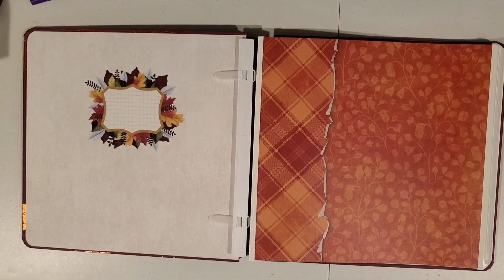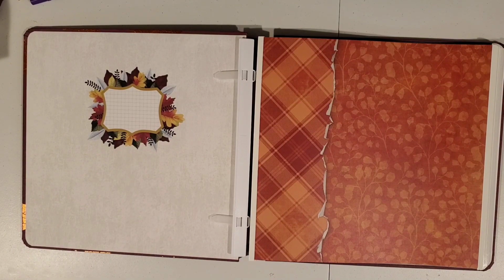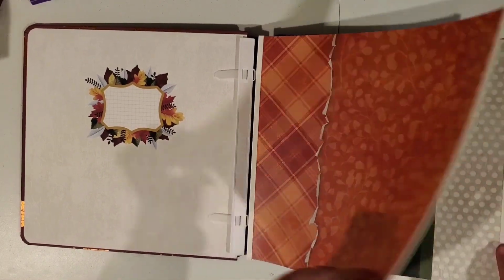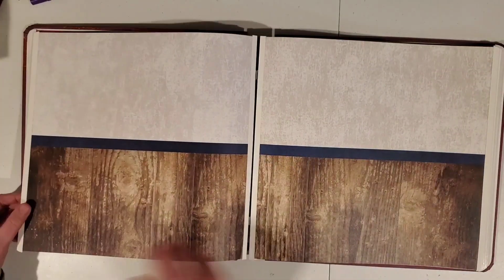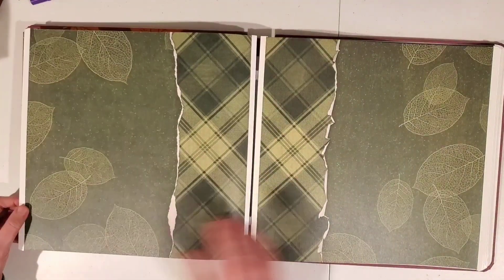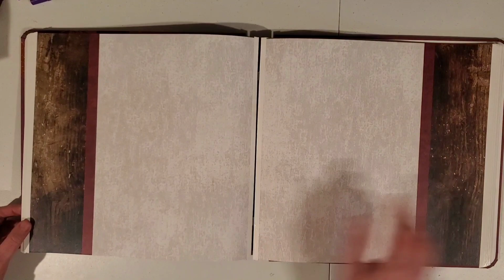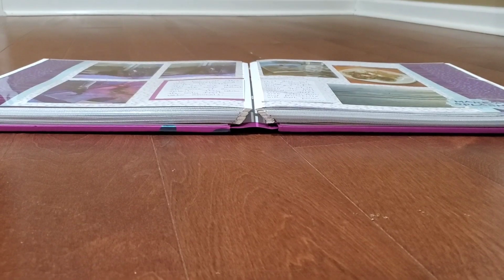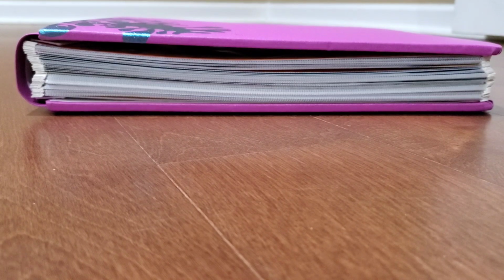This Hello Autumn Fast2Fab, as you can see, has a beautiful design on the left where you can write something special, sort of a dedication or when you made the album. It's up to you. And then you're going to go through 32 of these beautifully pre-designed pages. And they all are very coordinated with the theme of this Fast2Fab. You probably have a different Fast2Fab and are looking at different pages, but you get the idea of what you're dealing with here. Even when full of photos, Creative Memories strap hinge albums lie flat when open or closed, and they come with a lifetime guarantee.